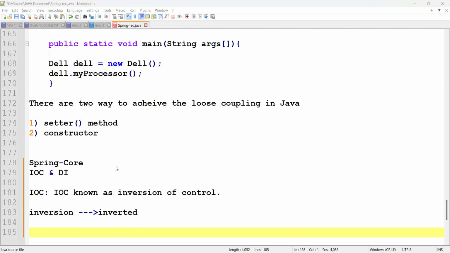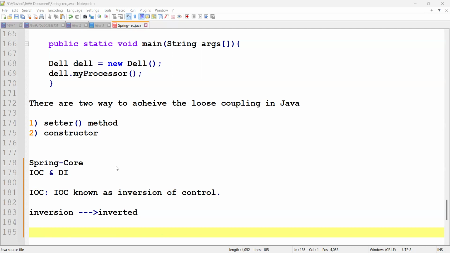Since this is Java or Spring programming, every time I will deal with classes and objects. So the control of the object is going to be inverted. IOC is known as inversion of control because the control of the object is inverted.